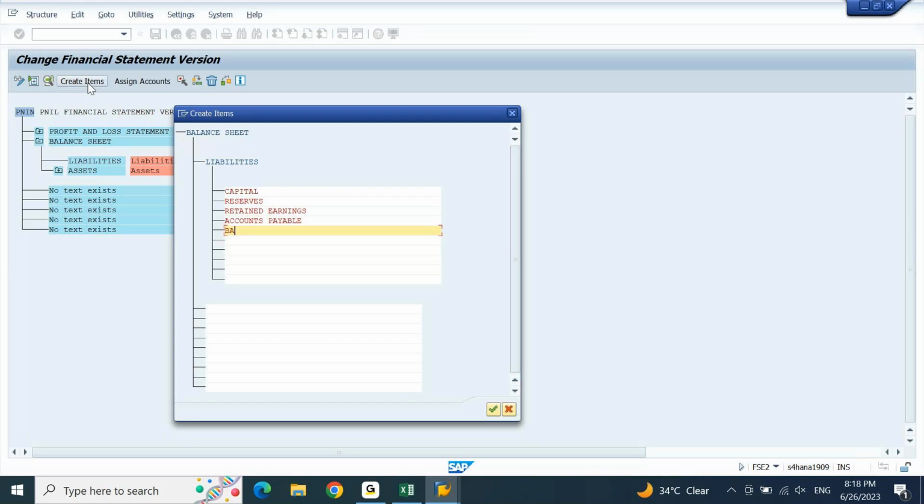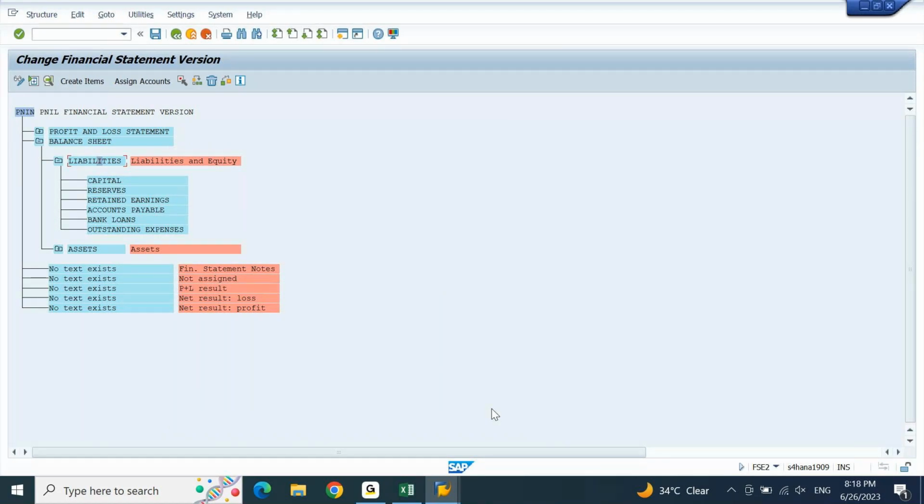Next, bank loans, outstandings, expenses. Any other things in liabilities? Let's say these are your liabilities that you have. Click on continue.